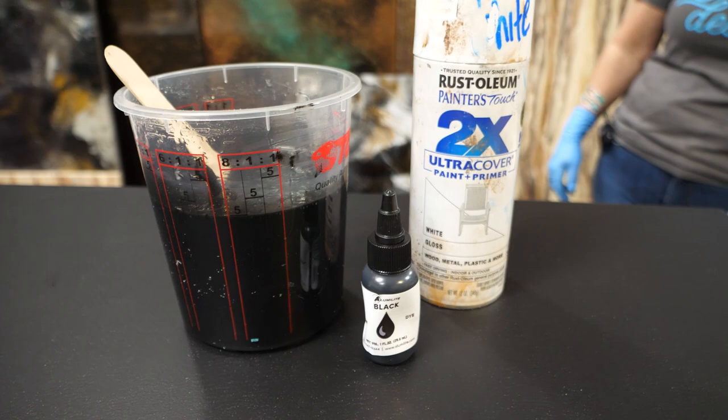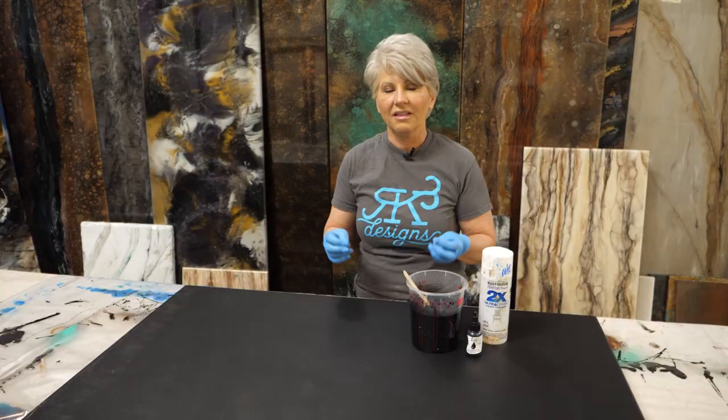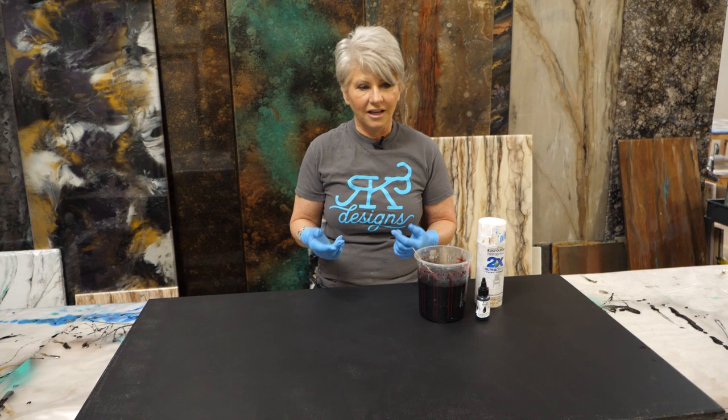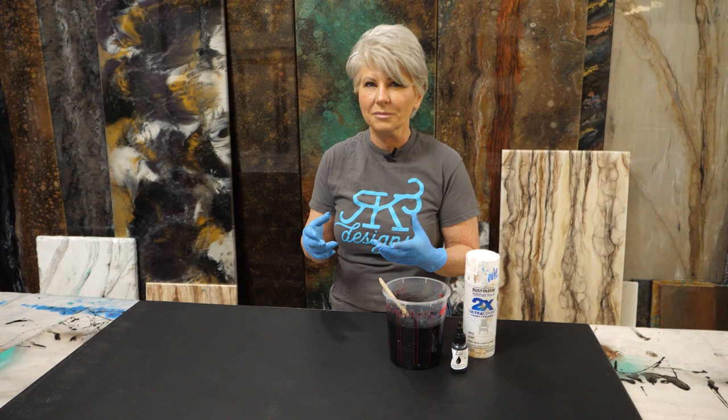Okay guys, I'm fixing to show you the easiest, fastest way to create a very simple marble type effect. If you're a DIYer and you want to get in and out as smoothly and simply as possible, guys, this is the easiest way to do it.